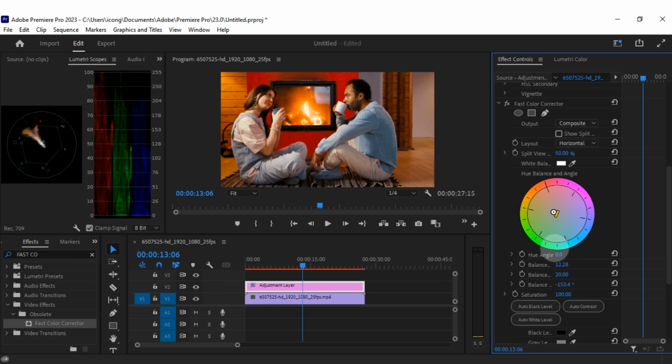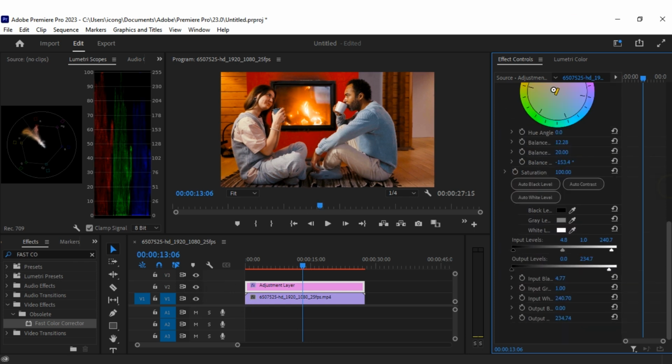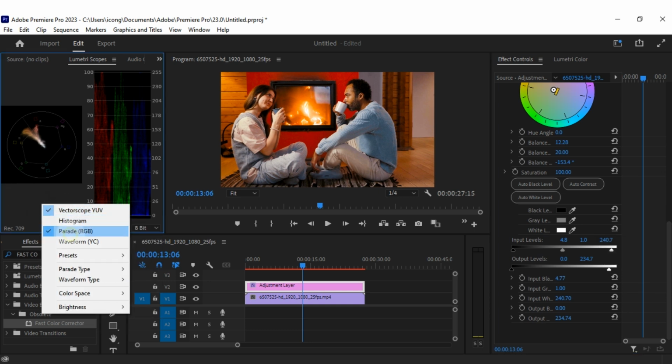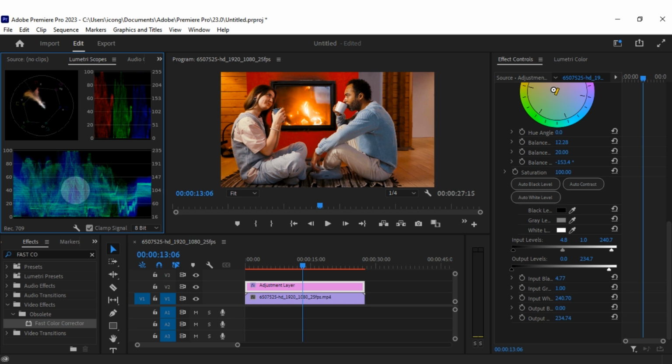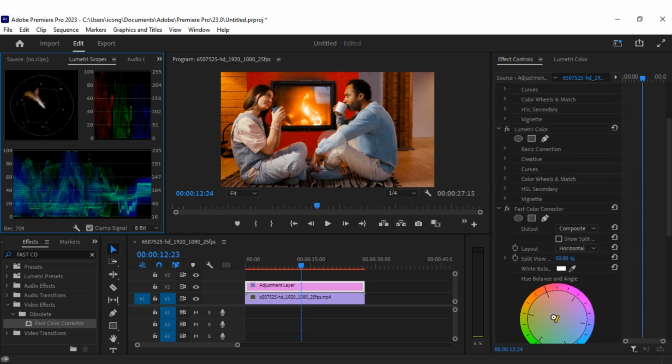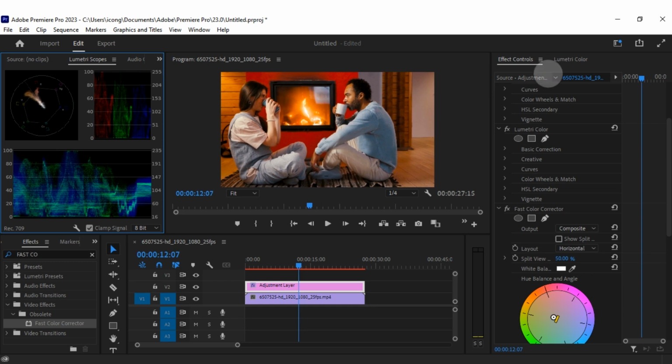Yeah, let's go with this. And yeah, you can bring your waveform. You see the way it's exposed, it's well exposed. So that's the use of the first color.